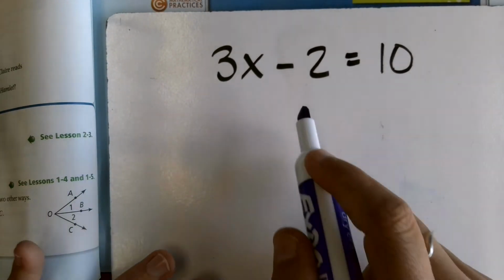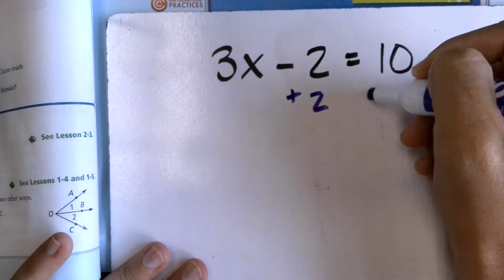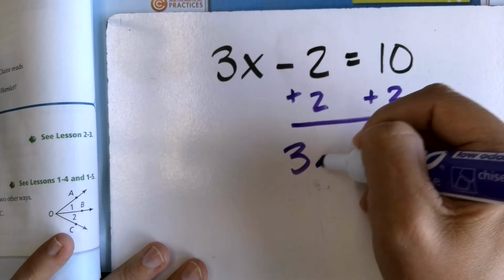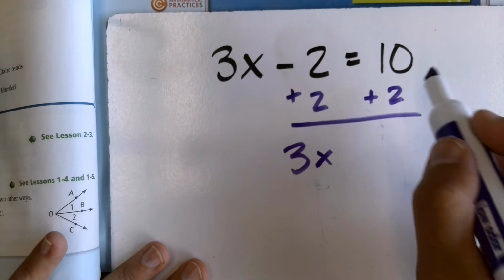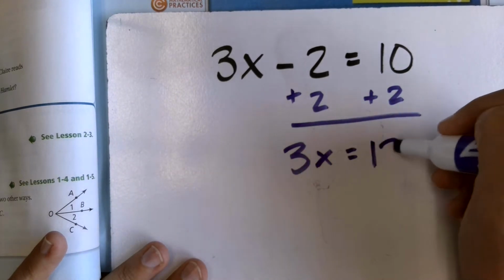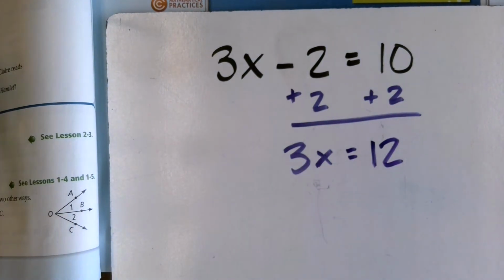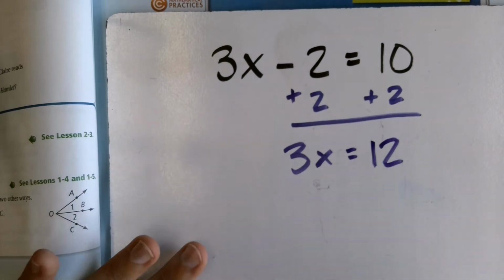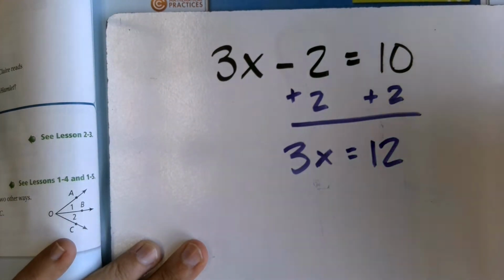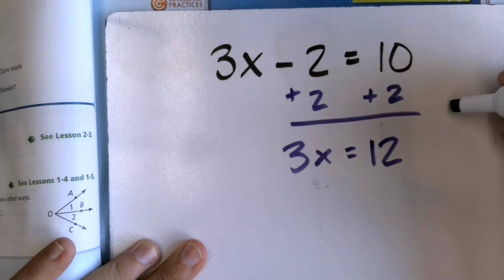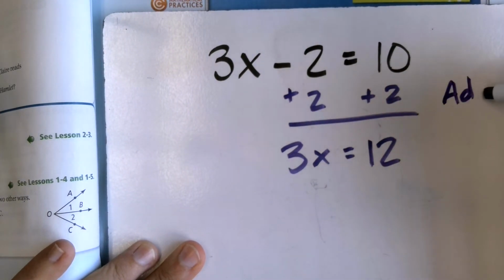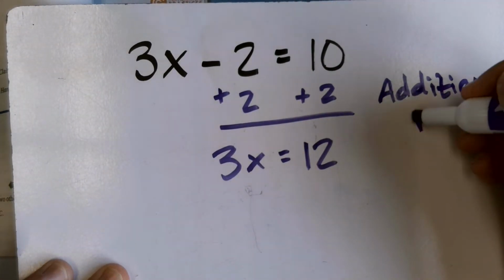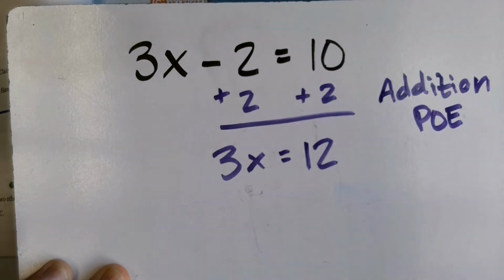So if we're trying to solve an equation like this, and I have to add 2 to both sides, the fact that I go from 3x minus 2 equals 10 to 3x equals 12 is using the addition property of equality. By the way, for all of the properties of equality, you are welcome to abbreviate them POE. So when we're using this, we're saying we use the addition POE. Oh, I'm running out of room here, aren't I? So you don't have to write property of equality every time, but I do want that POE because it is different than properties of congruence. I'll show you that in a minute.